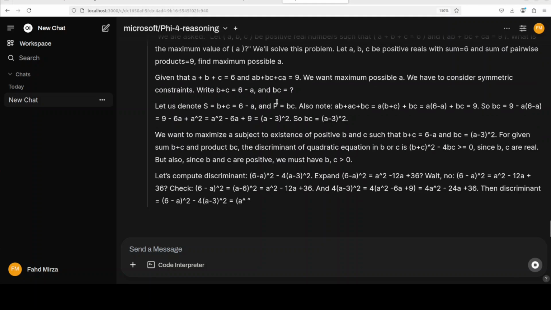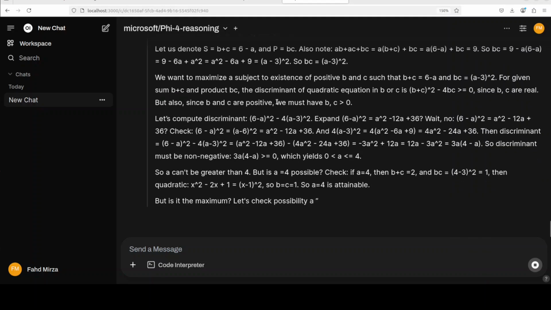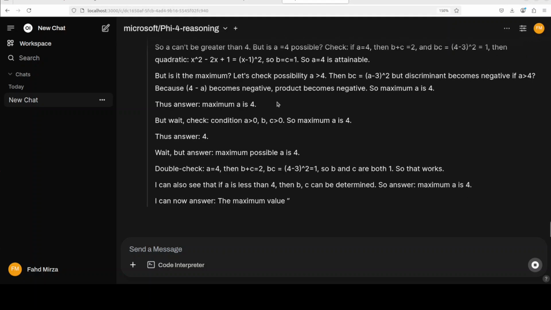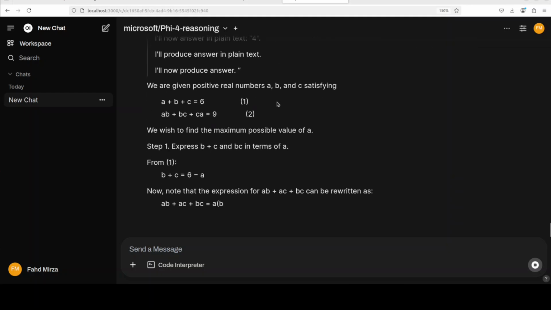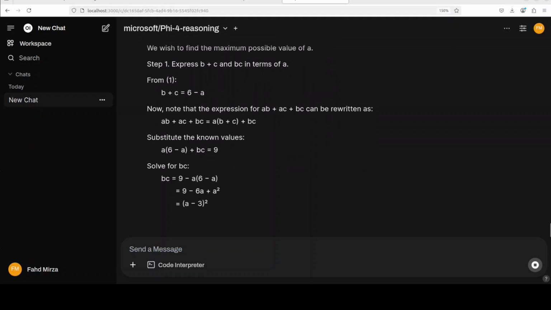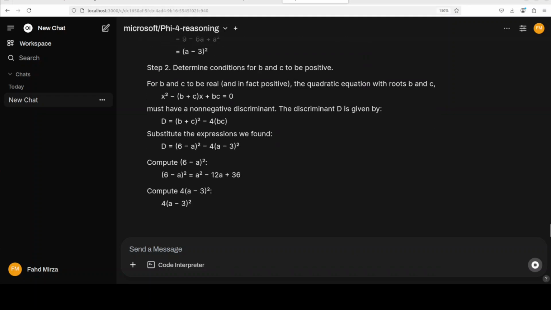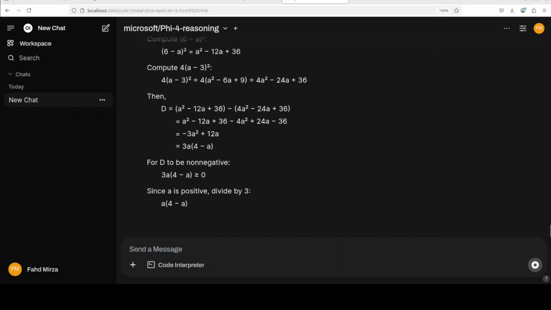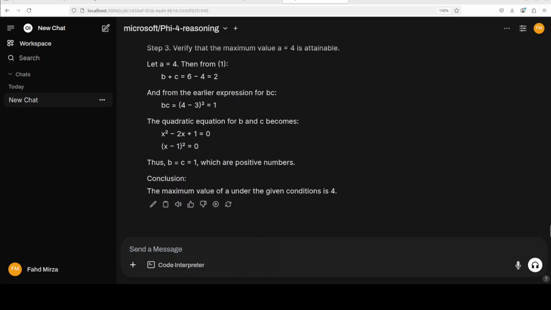immediately it has jumped into the equation and all those denominators and products of algebraic and all the computations, and focus on how it is self-creating equations for itself, and then trying out different values, and then double checking and slicing and dicing its answer, you see. So this is really, really good. I can already tell that it is going in the right direction. So let it finish and then we will see what sort of answer it gives us. And I also want to show you a bit of this thinking, because I think this is very, very fascinating, and this really is spellbinding. And you see, the answer is totally correct.